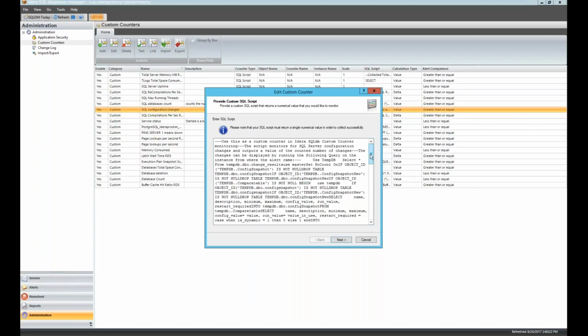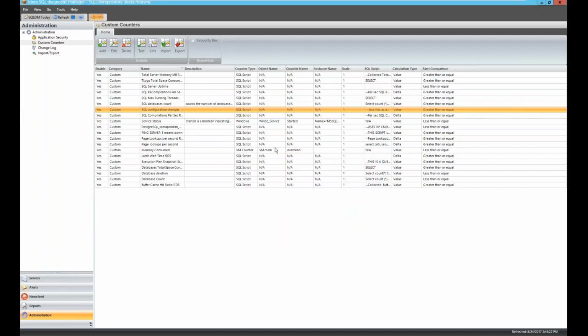Here's one that I created that is taking snapshots of the SQL Server configuration, saving it off to a temp table. Then it runs a snapshot in the future, and it will compare the previous snapshot with the most current, looking for any differences. And if there are differences, it'll do a select count star for the number of differences, outputting that numeric value, which again, you would get the alert then, and then it saves the details of what the change was out to a temp table that I can then query after the fact if I needed to. So like I said, you can really get creative with this product and do some fun things, especially around the custom counters.